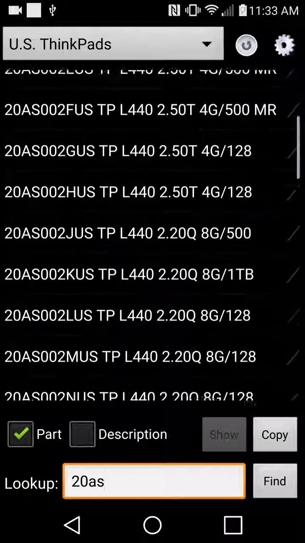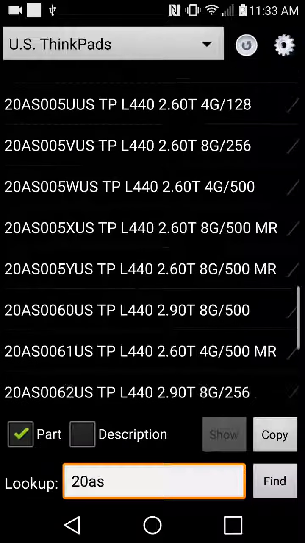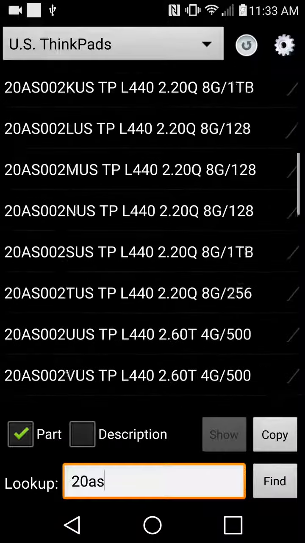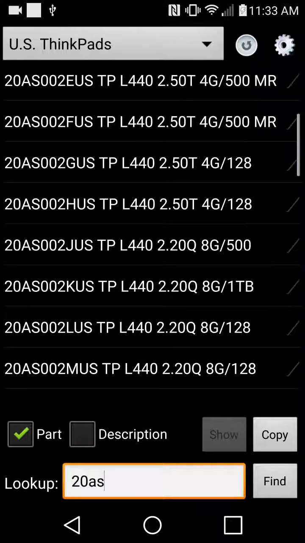In less than a second, it comes back with a long list of ThinkPad L440 models, current as of mid-December 2016, as I say. The reason I stopped maintaining the data at that point was I'd been doing it for free for 7 years and decided that was enough. I'm not doing it for free anymore, but you're welcome to make use of what I've got so far.